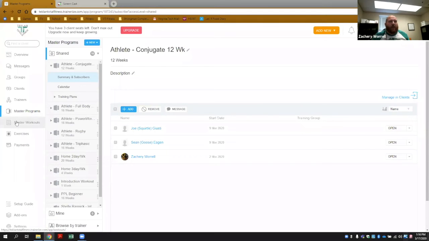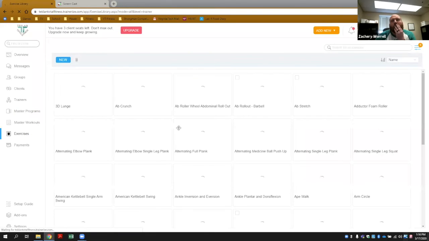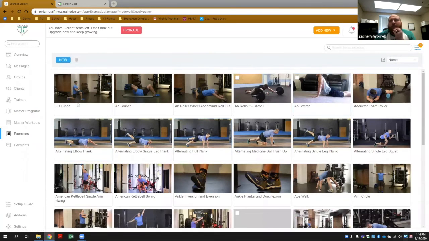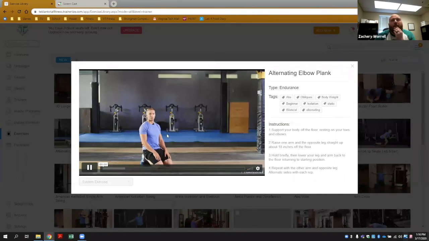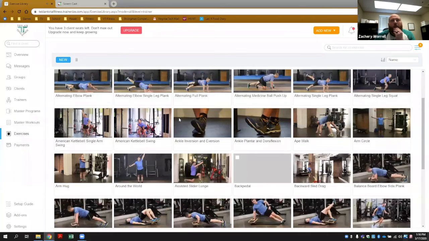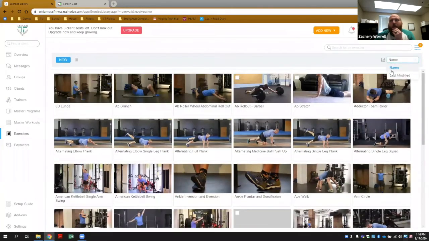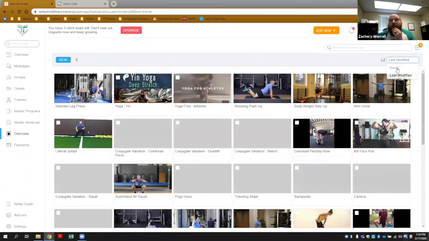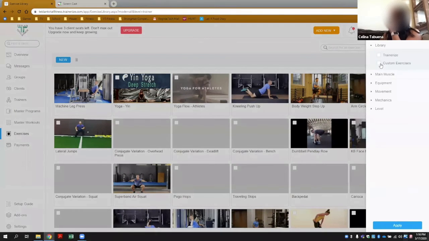So if I go back over here, you can look at exercises. With these exercises, you'll notice there's tons of them. And they give you a real quick walkthrough in a video. Alternating blank. They're a little bit boring. Or you can do your own. I'll be honest with you, I swiped a bunch from YouTube.